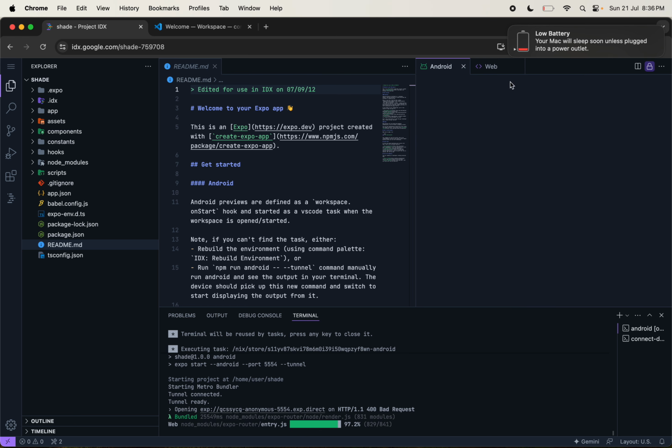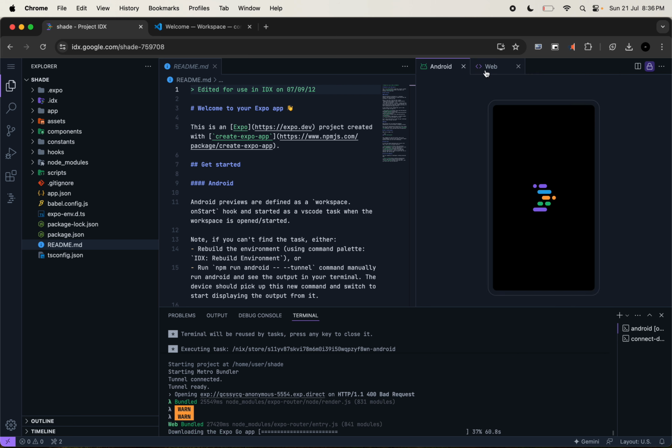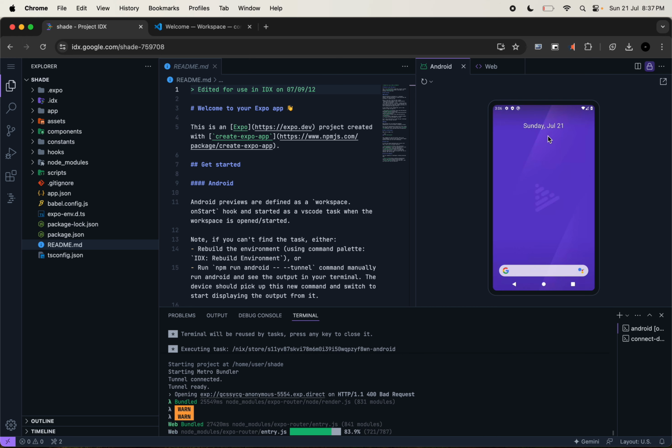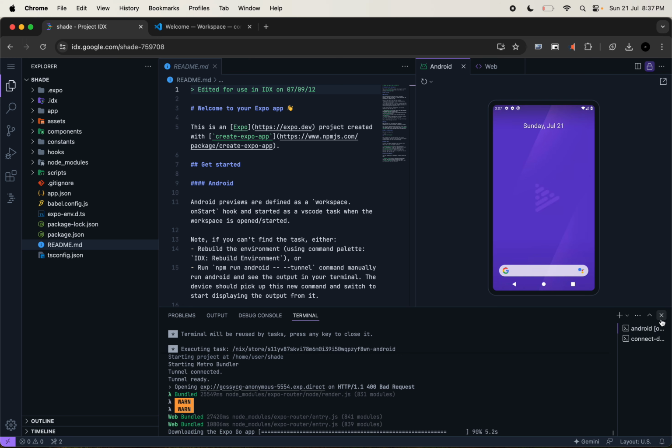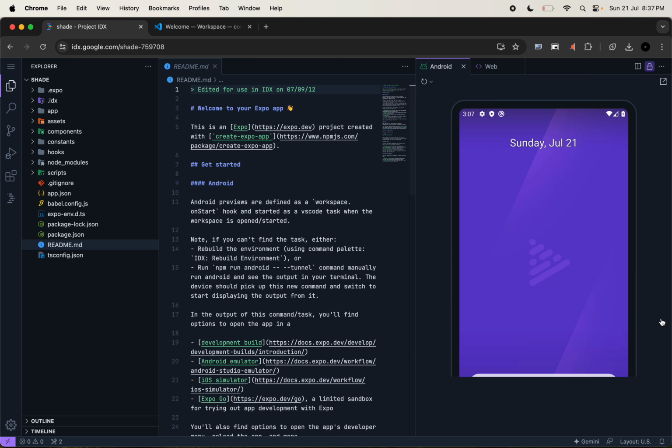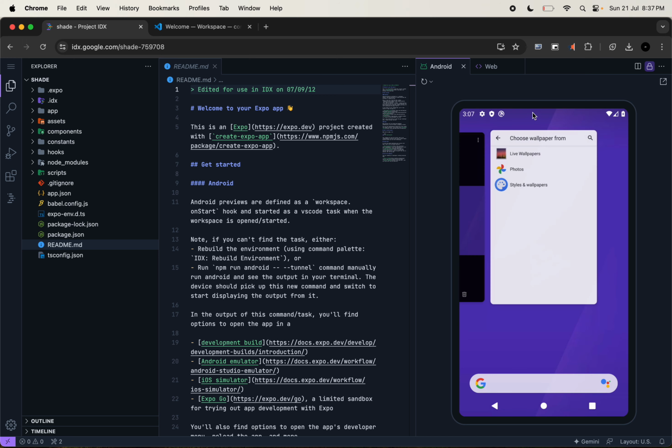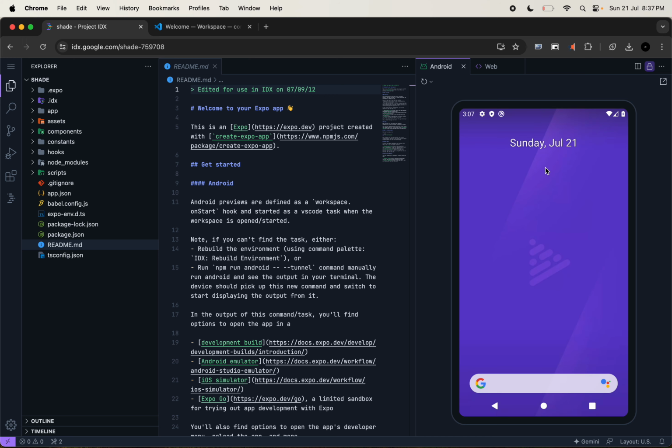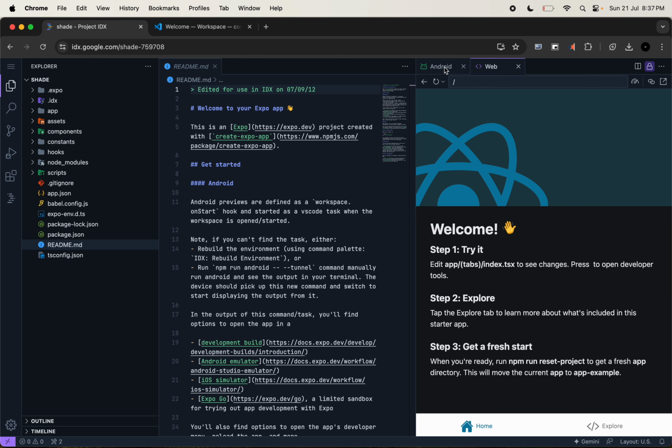And this is your Android, and this is your web. You get both the things. I like this feature so much, because for Android development I have to connect my mobile device, or download Android Studio for that. But now it's so easy, because you get the Android Studio SDK here, and you can use the Android app here in live preview mode.